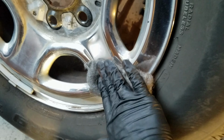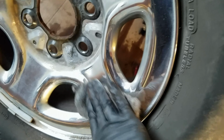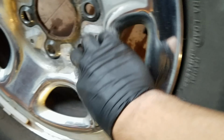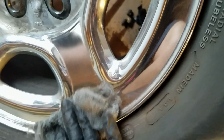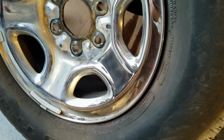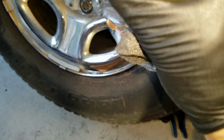But these wheels have already been washed and they're stained. A little bit of elbow grease, you can pull a lot of the crap off these wheels. Let's see if I can open some Windex. Just got me some glass cleaner.